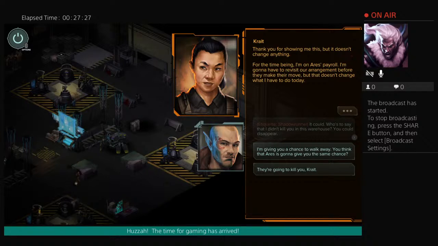Thank you for showing me this, but it doesn't change anything. For the time being, I'm on Ares' payroll. I'm going to have to revisit our arrangement before they make the move, but that doesn't change what I have to do today.